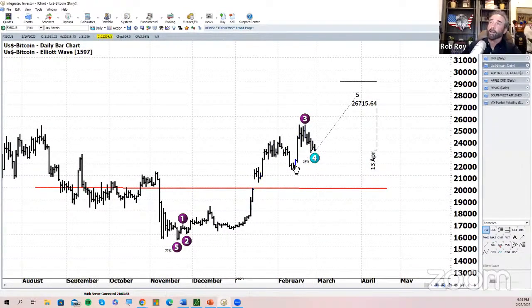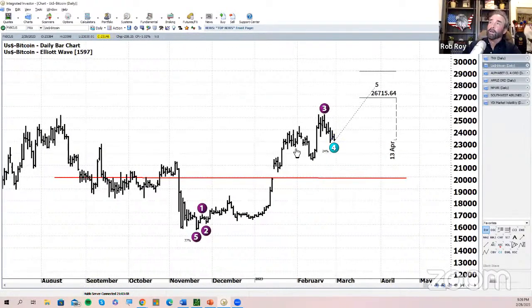So remember, Elliott doesn't even view that as a corrective mode. He views that as a continuation of the impulse. So if Elliott was looking at this, he would say, yeah, we've got some corrective moves here. We're still in a big impulse to the upside. If we can get back above 24,000, that needs to happen fairly quickly. The longer we hang here, the greater the chance of moving down.